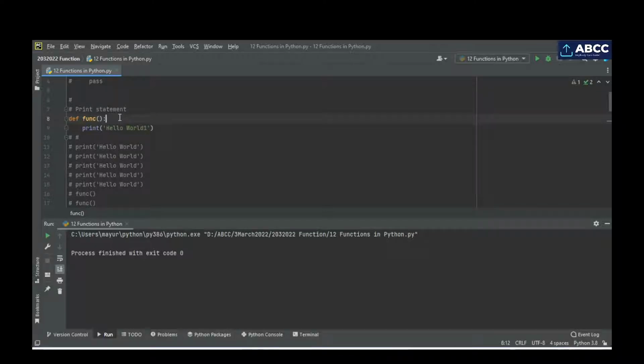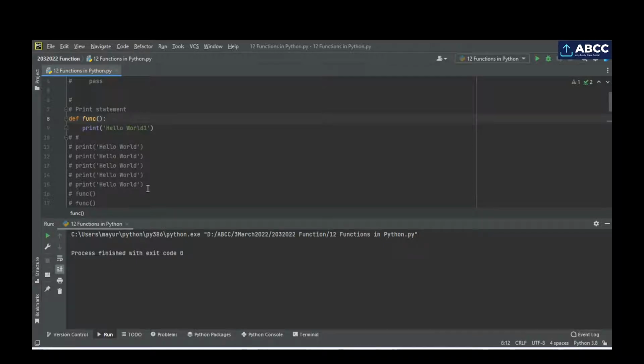Okay. Now you may have a question: why do we need to write the print statement inside the function? Because here I have written one line of code, but there could be a requirement of 1,000 or 100 or 10 lines of code that you can write in the function, and you can use that code by calling the function only. You don't need to repeat the code again and again.